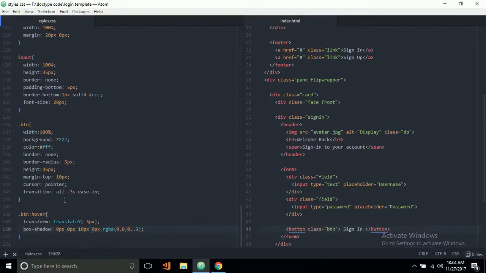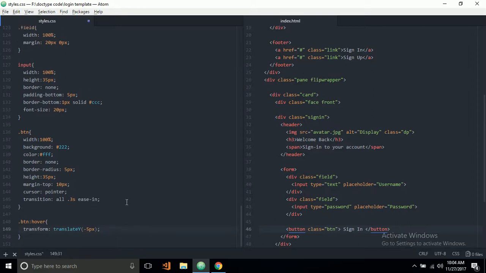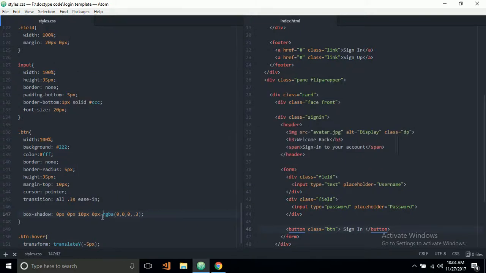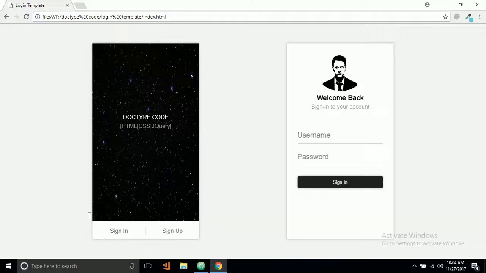I don't know why. Let me put this here instead. Maybe I need to remove this property, then let's see. No matter what I do, I'm not getting that shadow.